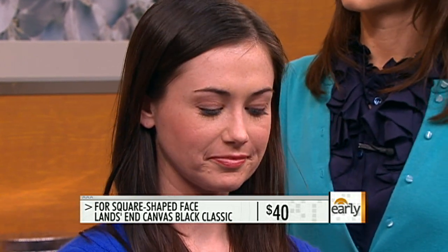So Katrina, if we see you out on the street, we're going to see you in those. Square shaped face — that is the face shape where your jawline is strong, about equally as wide as your cheekbones and your forehead. So you want to look for something that's a little bit more rounded. We still have a little bit of angle at the top — these are from Lanz and Canvas — but you can see on the bottom they're rounder, and that just counteracts the angles of the face.